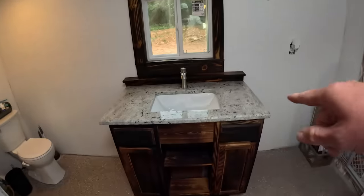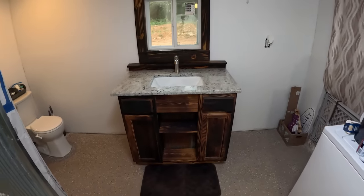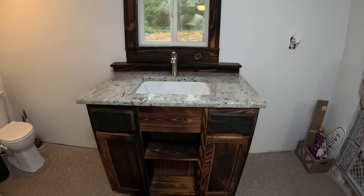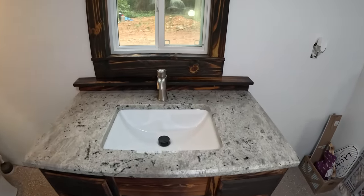I still need to paint inside the cabinets and the drawers, and I still need to take the one drawer out and glue it and kind of clamp it together to fix it. Part of the reason I got a discount on there. This total project, guys, only cost me $100. That was for the two 12-inch cabinets that I bought that were damaged because I got them half price. Everything else was reused from here and gifted from Betty Boo, the countertop. But there you have it, guys. It turned out amazing.